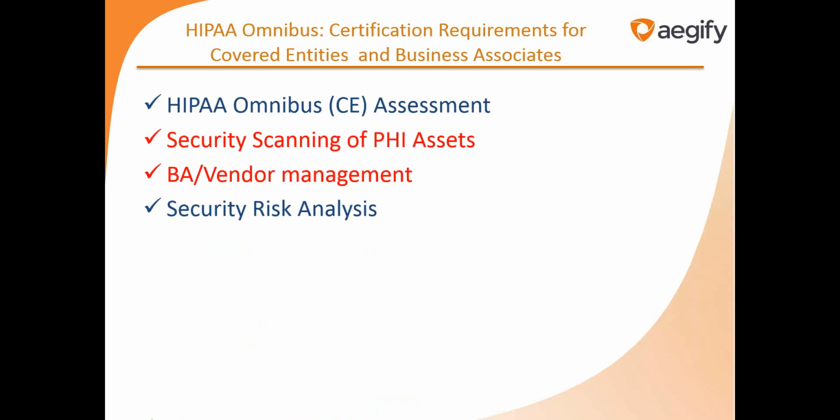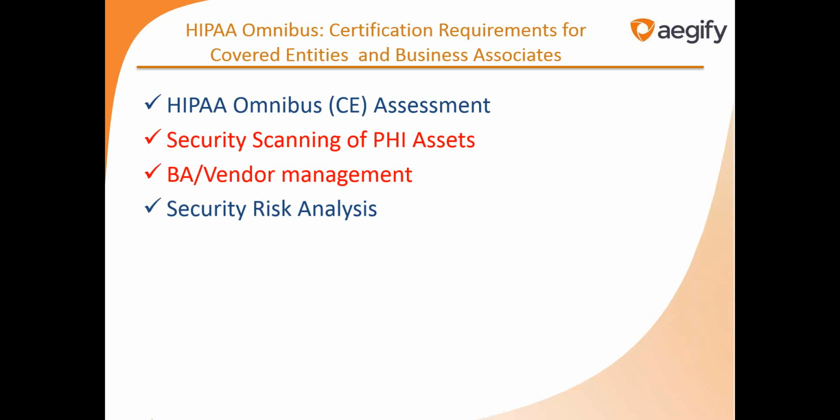One is that they need to ensure that the entire HIPAA Omnibus assessment has been done to understand where they stand today with respect to the compliance requirements. And this HIPAA requirement falls in the category of administrative, technical, and physical safeguards that I talked about earlier. HIPAA has requirements in each category. So ensuring that all aspects of HIPAA have been complied with and that protect, detect, and respond mechanisms have been put in place is important.